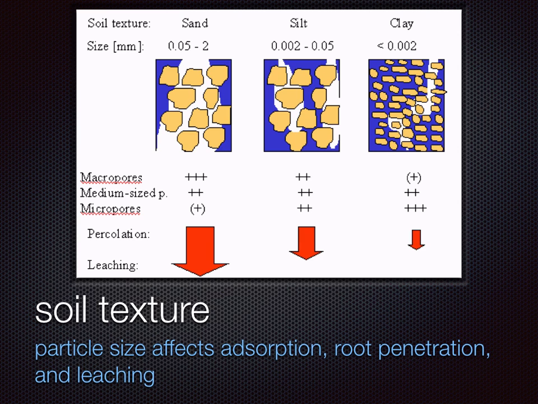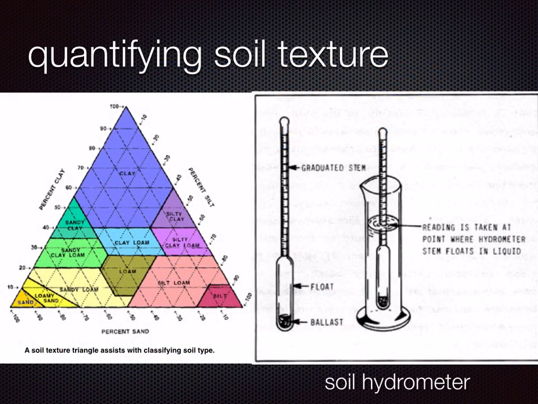And this week we're going to quantify soil texture in the laboratory. So on the right-hand side, you can see the tools that we're going to use. We're going to use a simple device called a hydrometer. Consider it like a measuring stick with a float on it. And this float provides some buoyancy in water that's going to change with the density of the solution.